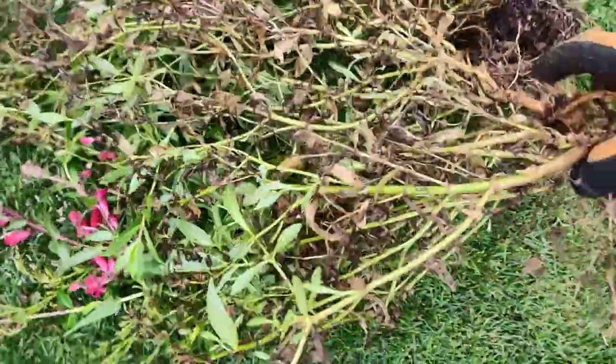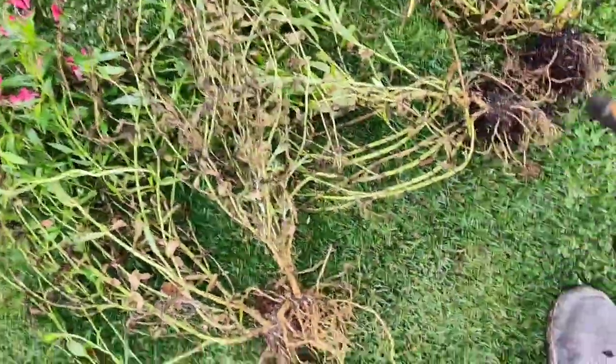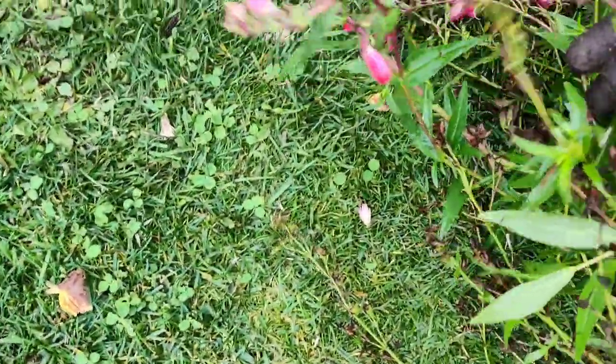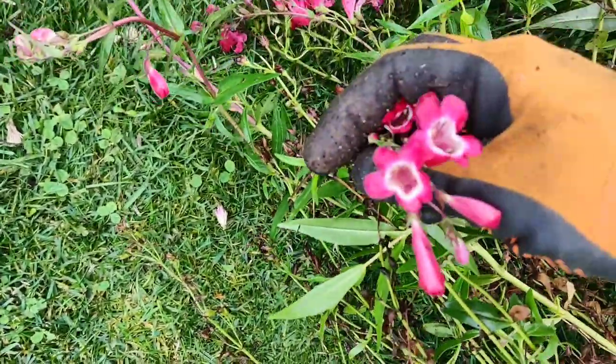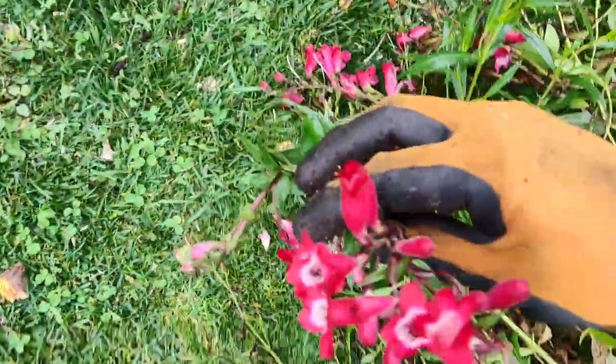Okay, so I went ahead and pulled out that last penstemon. So there's a total of 1, 2, 3, and 4 healthy root systems here. The plants will come back in the spring looking a lot better, but you can see the beautiful blooms here. It's absolutely amazing. And this one has been going for so long.